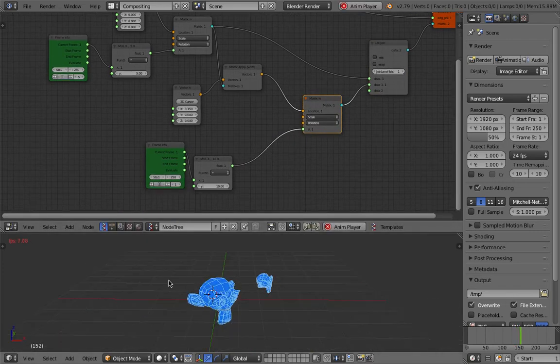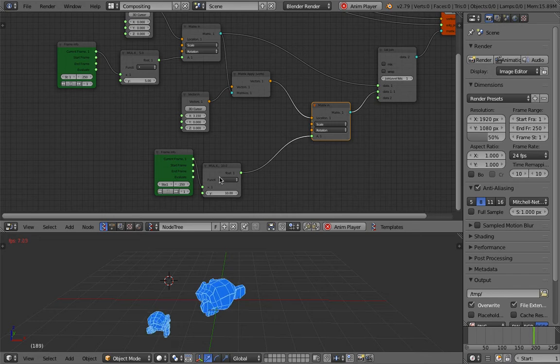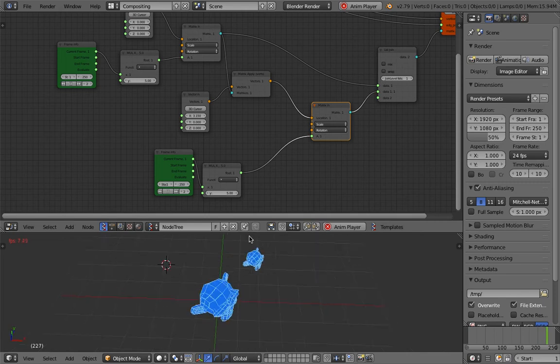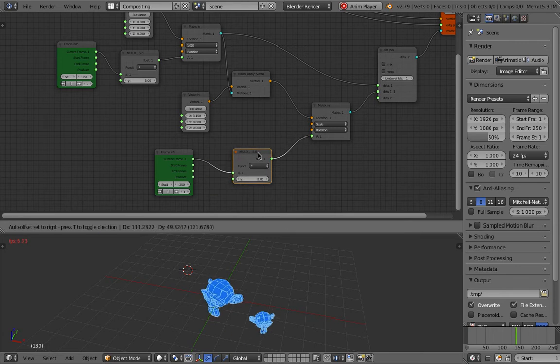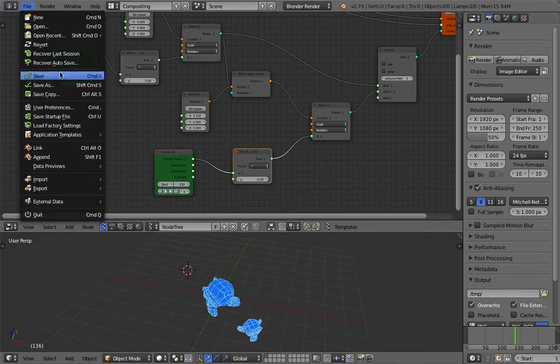You see, the small one is rotating with the big one now. If I make the speed the same, it's almost like a clock. Something is moving backward. I can actually rotate the other one in reverse. So now it's almost like a gear, rotating in the opposite direction, and now it's actually starting to look more interesting. It's almost like dancing. So let's save this. This is starting to get interesting.